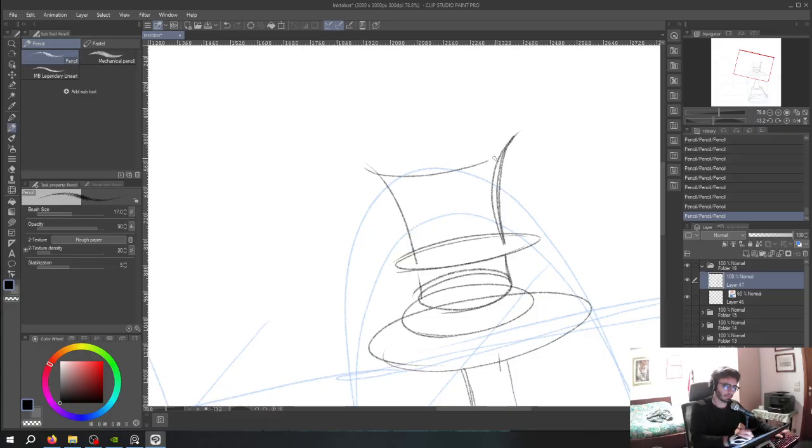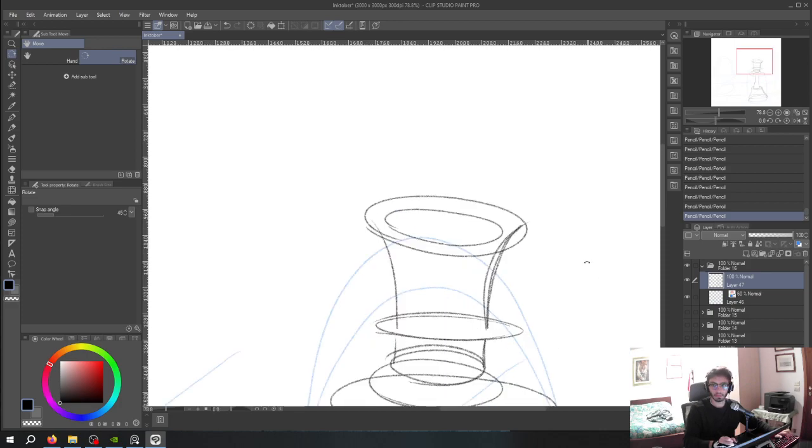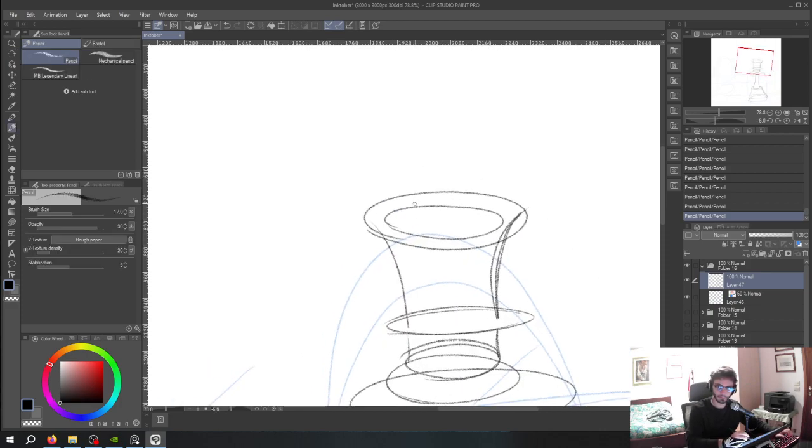Just gonna have fun with it. Having it a little bit more crooked is great. I am gonna practice some things like my precision a little bit.